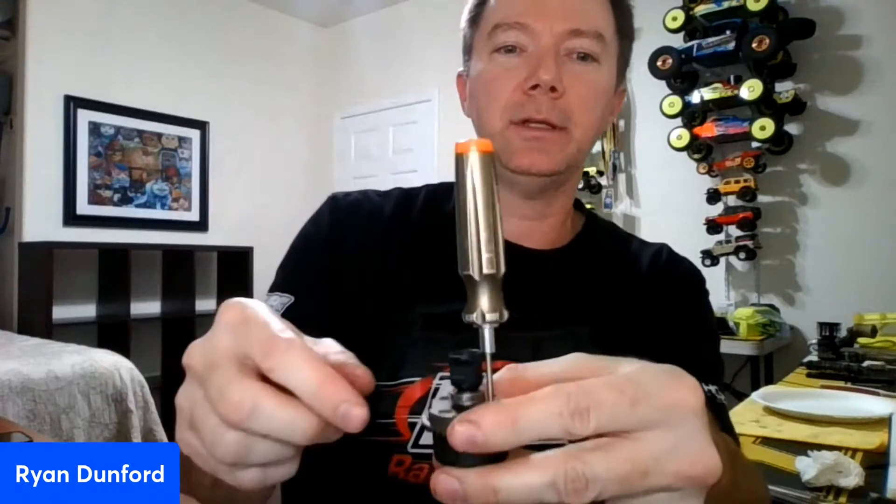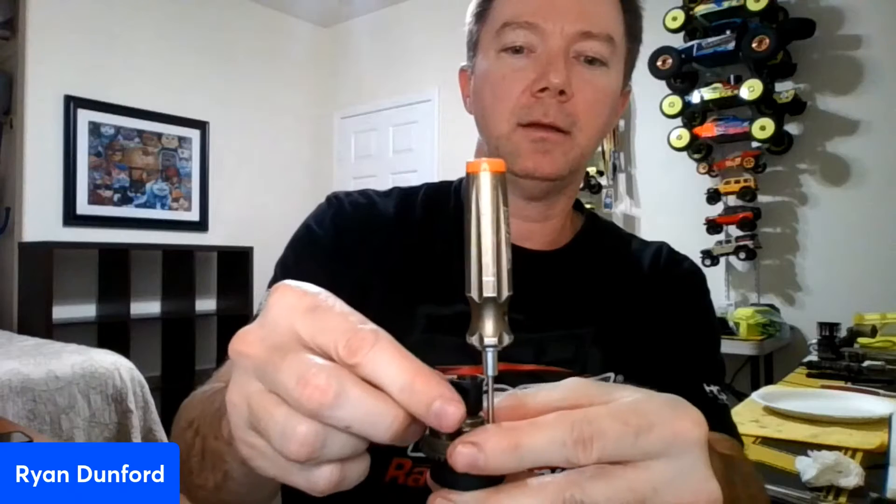There are diff checkers and other tools out there to help with consistency. This is the paper gasket — I take a tiny bit of oil and get it a little sticky so it stays in place. I line that up, then bring the case in with the screw holes lined up. The rear gear goes over the top. I stick one into the hole, rotate until the pin lines up, and push this all the way down.